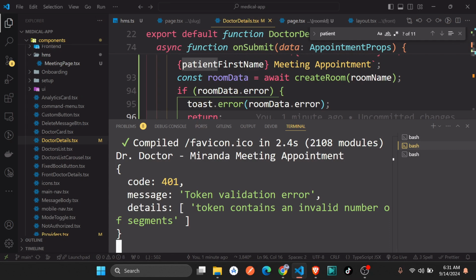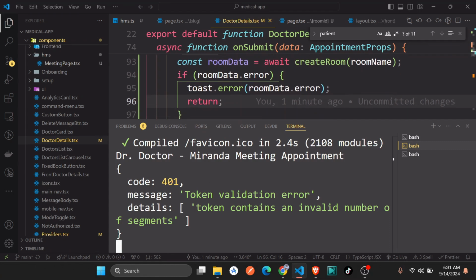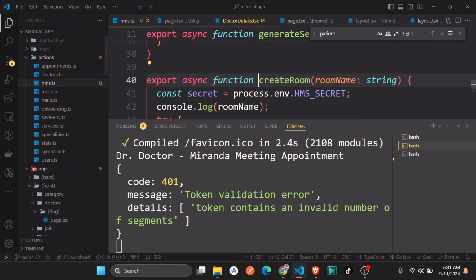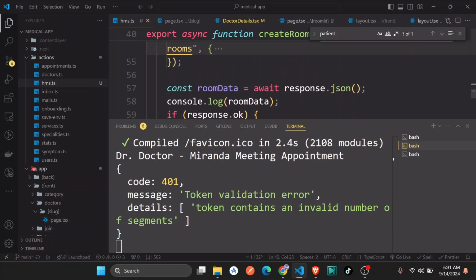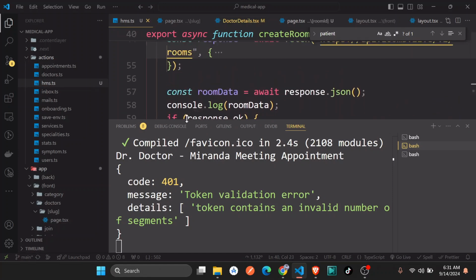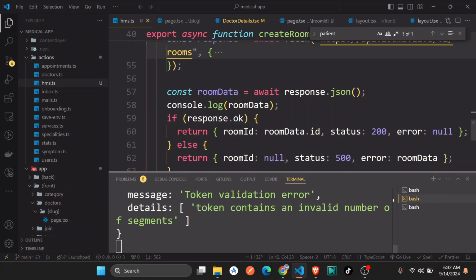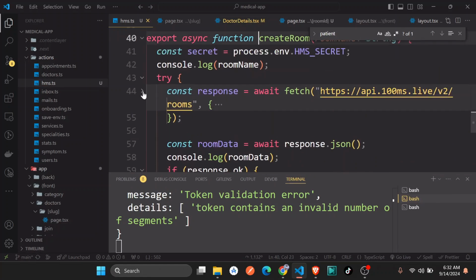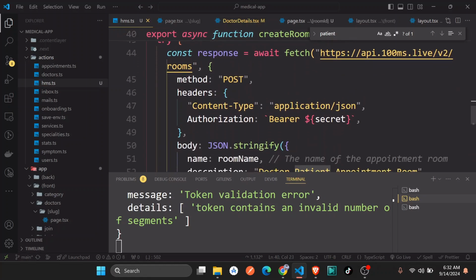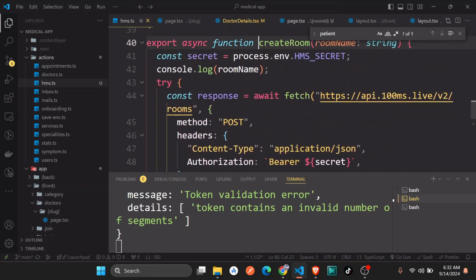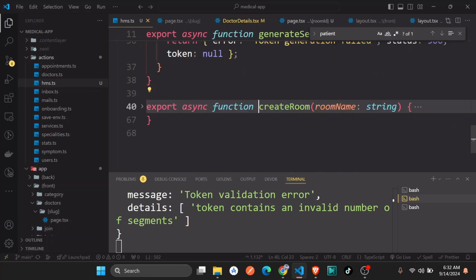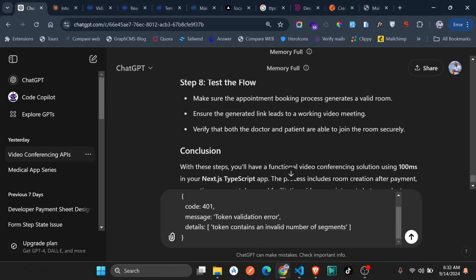And here, let's go ahead and give it create a room. I think it must be doing something with the template ID. We provided template instead of template ID, something like that. It must be like this. I'm just going to copy this.